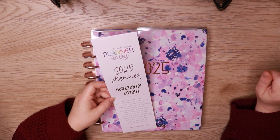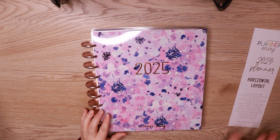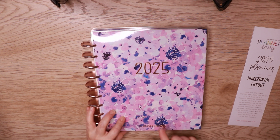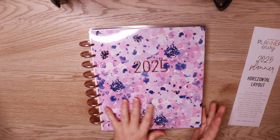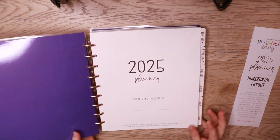And you have 220 total pages, 110 sheets. And just to compare, Happy Planner has 72 sheets, which is only 144 pages. So you actually have 76 more pages or 38 more sheets in this planner. This planner is so high-end. I think you're really gonna love it. Now let's get into it.